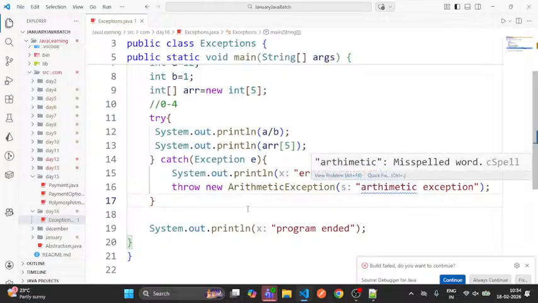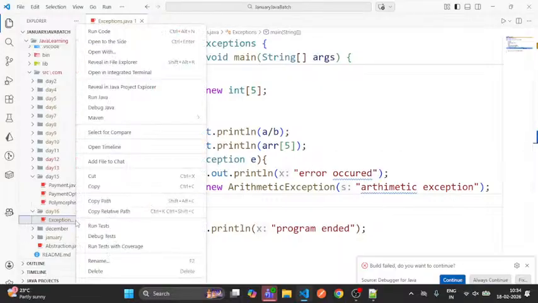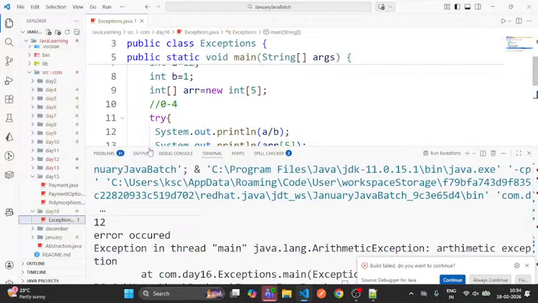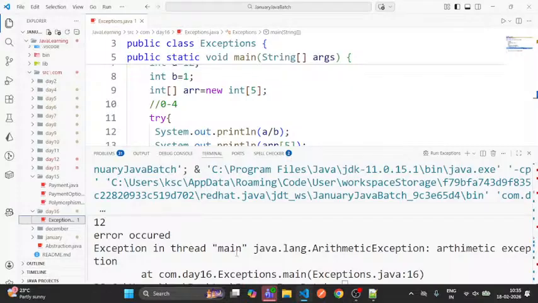Okay, simply if I run this, if you observe here, what am I getting? Exception in thread main, java.lang.ArithmeticException. But if you observe the message here, what was the message I am getting?